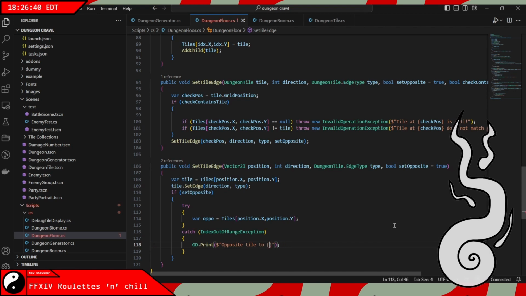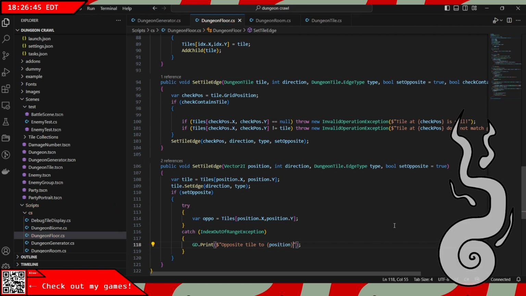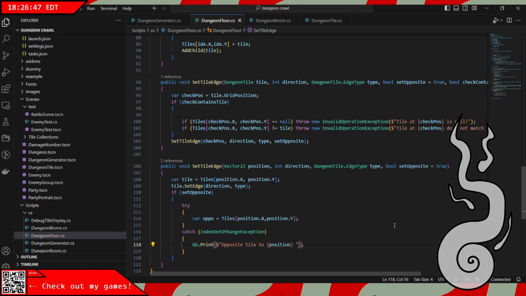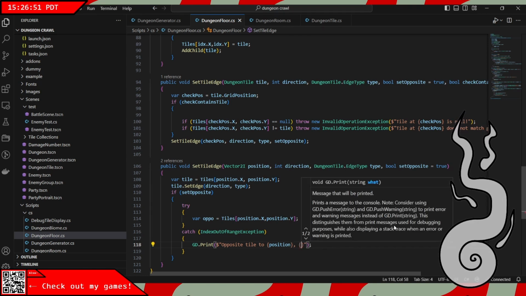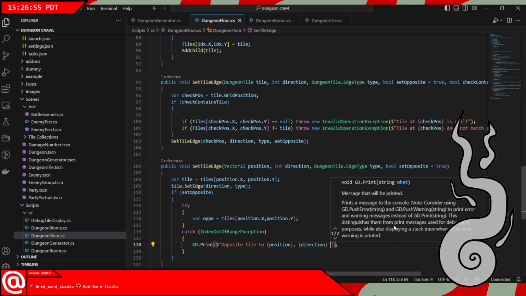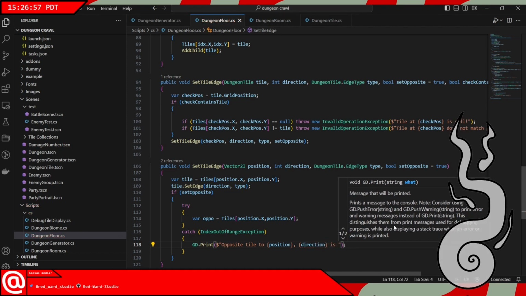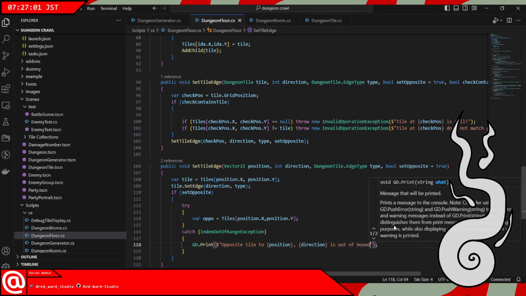No, position. Direction is out of bounds.